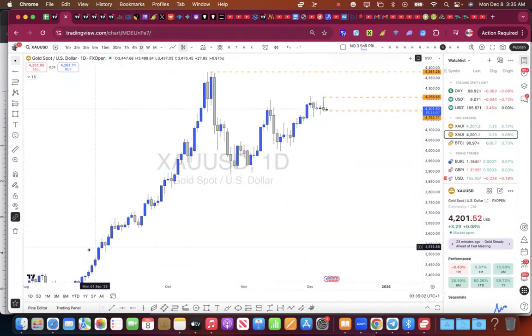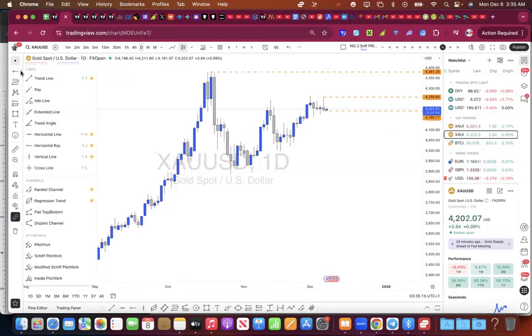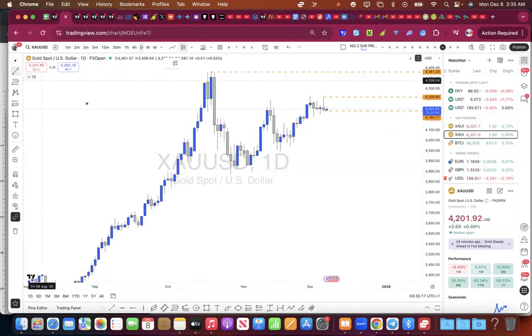The reason being that this is just a break of structure, up, down, and all of that. So you can see the market returned back here to actually sweep liquidity. This is a kind of internal liquidity on this 1 hour time frame, on this daily time frame, because this is it here.